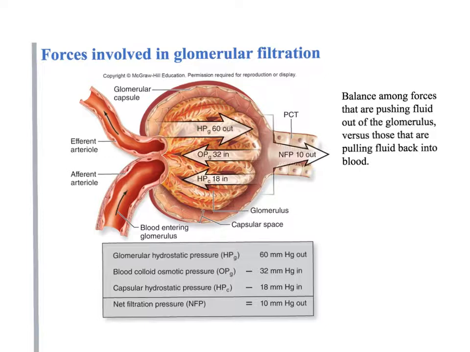But at the same time, there's colloidal osmotic pressure that's pulling water back in as you're losing fluid. Some of it's being pulled back in because of osmosis on either side. Okay, and that's nothing new. That's what we talked about when we talked about capillaries, right? All those proteins now are stuck on one side, and osmosis doesn't like to be one way or the other. Higher amount of water on one side, and things get pushed back. So there's a slight amount of osmotic pressure back. Okay, and then finally, where is this fluid going?